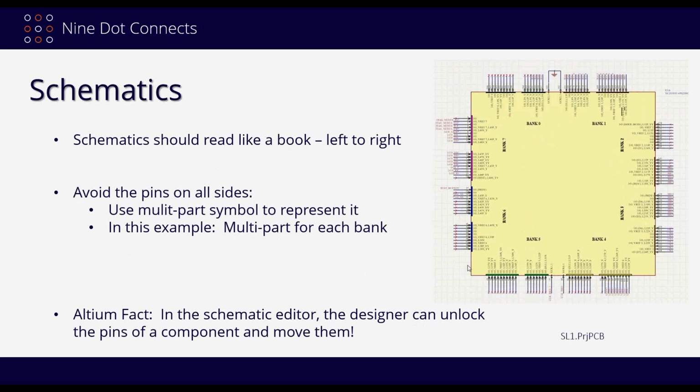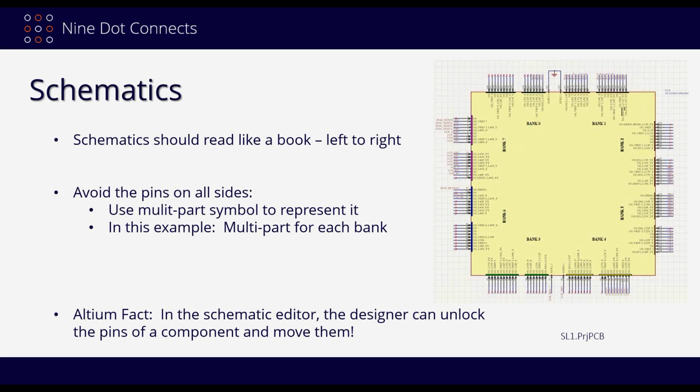And what's nice about this, by the way, is that in Altium Designer, you may not realize this, but you can move pins around. If you have a component where you want to move the pins around, you can double-click into it, and in the properties you can unlock the pins. And when you unlock the pins, you can move them about. Now you can't delete them and you can't add them in the schematic, but you can move them. And that's why I think it's a really good idea that instead of having this one large block where you've got things going in and out all over the place, you can show this going as a flow by breaking this up into individual multi-parts.